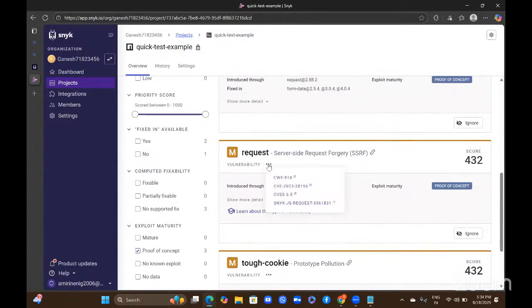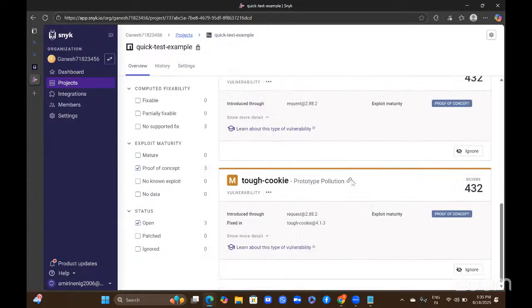Vulnerability. This is the server side request. Server side request forgery is most important. This is the CVE codes. This is the JavaScript request.